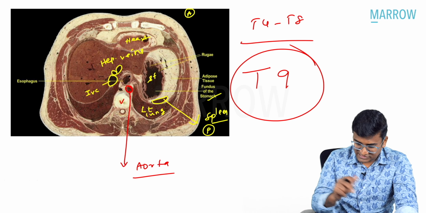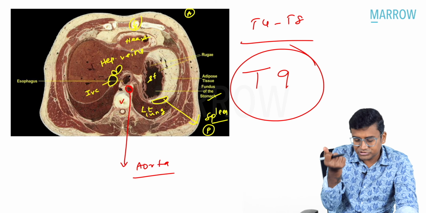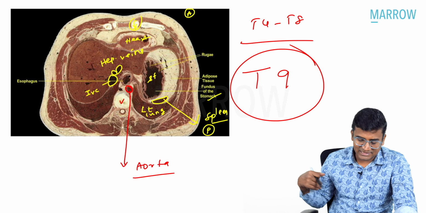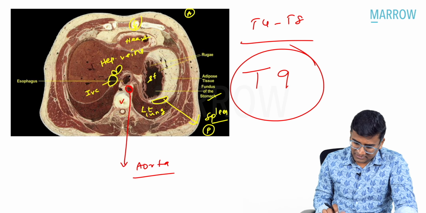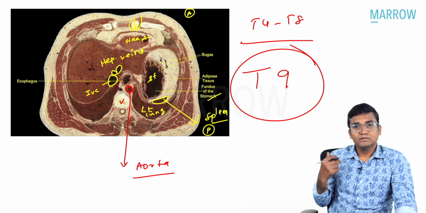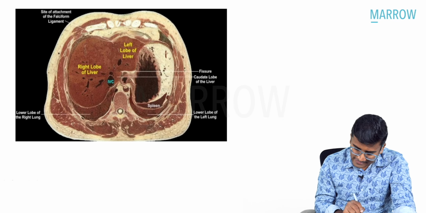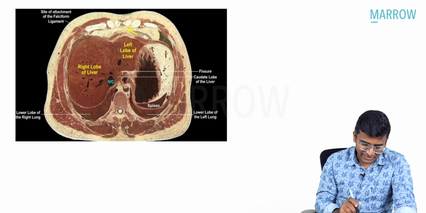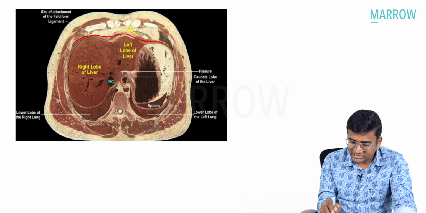Now this is a section taken at the level of T9. So T9, please note down the heart. You see a small portion of heart here, and you'll see the spleen just appear between the stomach and the diaphragm, and you also see the lung and the hepatic veins and the IVC. What about T10? What are the changes you see in the T10? Now at the level of T10, you won't see any heart impression. So this is the liver. Above that, yes, you're seeing the diaphragm.